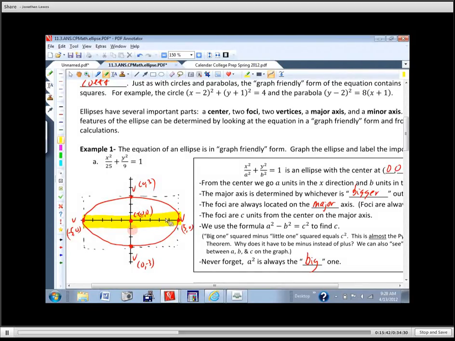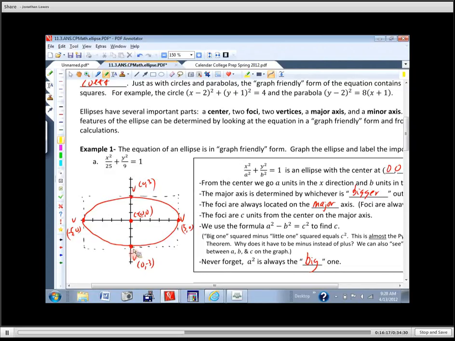Now I'm going to throw another couple words out at you. Does everybody know what a semicircle is? Half a circle. What's the semi-major axis? Half the major axis. It's a fancy word for how long this is right here. What is a? That would be another way to think of it. A on this one, the semi-major axis, is 5. Semi-minor axis is 3. Is that okay? So the major axis is always the long one, and that one goes with the a. The minor axis is the short one, and that goes with the b.